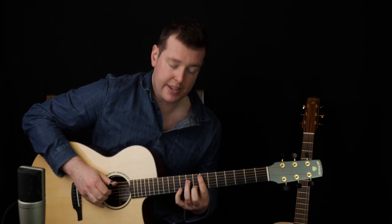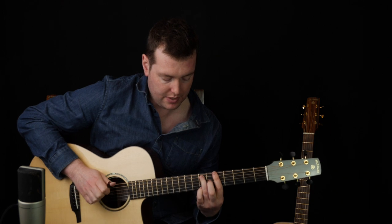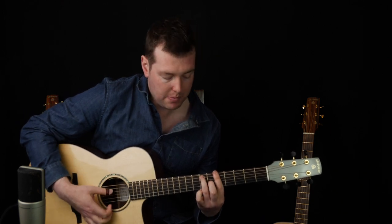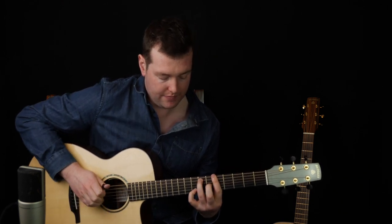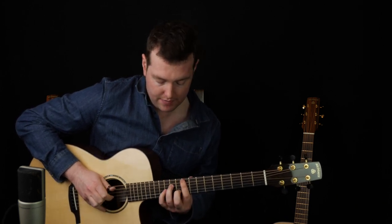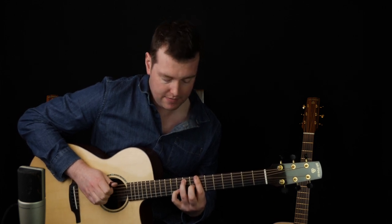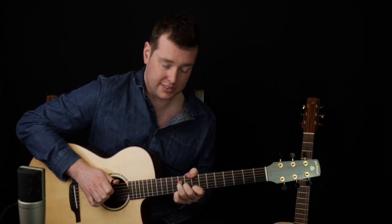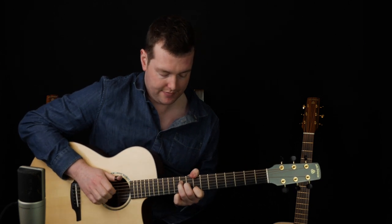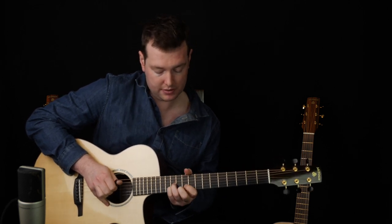There's E minor 7 as an A minor 7 shape. There's A as an E7 shape. Moving back up to the F sharp minor. Down to the B again. C, and this is C as an E shape. Move the top two notes up to the D. Then we have this.